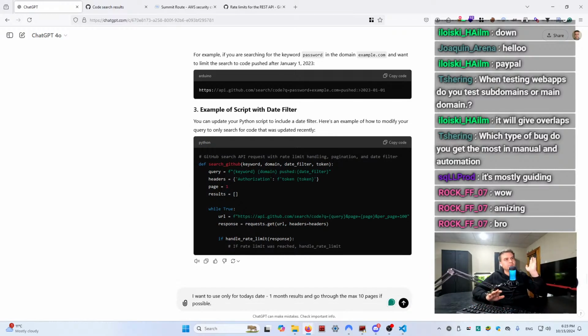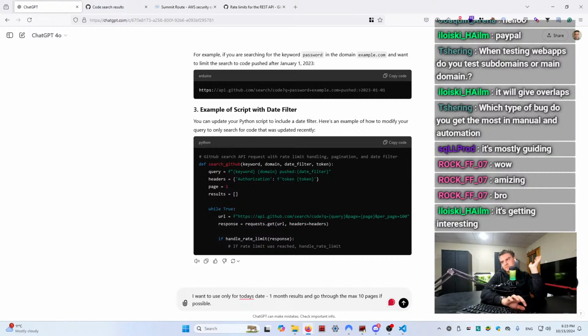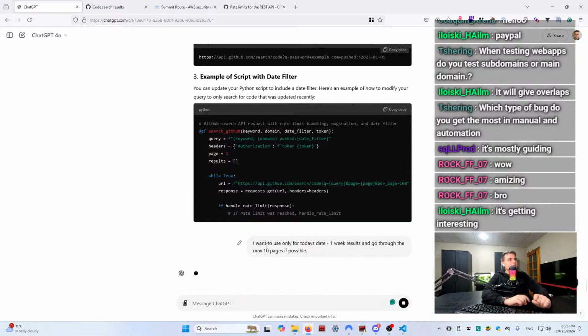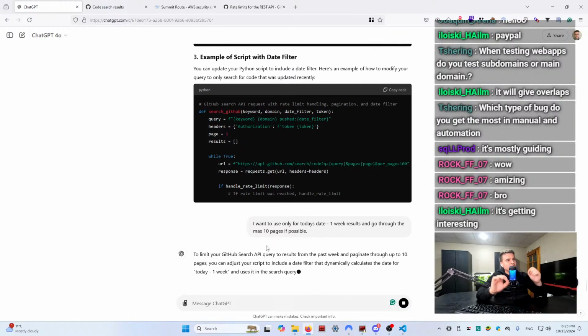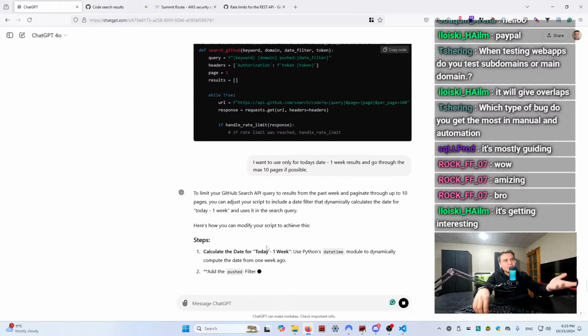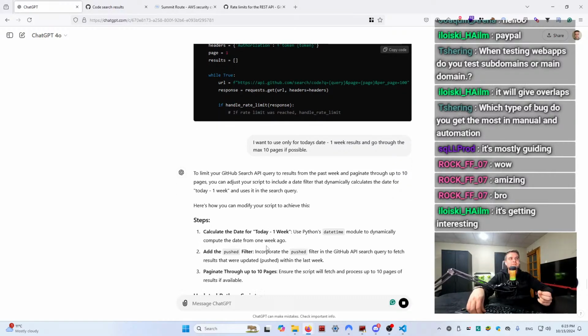I just want to basically get the most recent results, because this is going to be just a monitoring script. I might even want only one week, not a month, just one week of results. Monitoring works only for the newest results, so even one day could be even better, but I don't know.